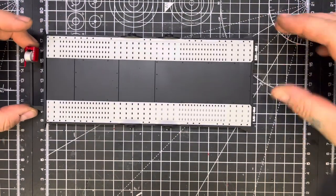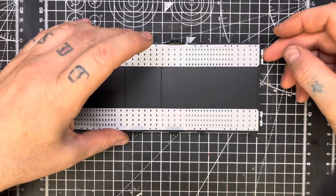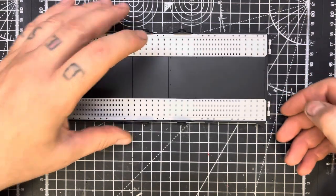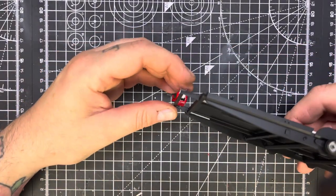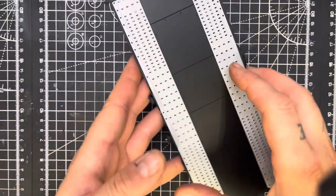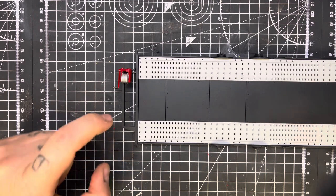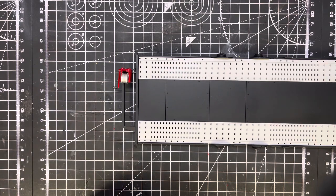Right, as you can see, we've got these in. Obviously these slide out, which is a nice little touch, but no, that's perfect. The only thing I don't like is how that is actually sitting on there, but hey, it is what it is. Technically, I would have had that sitting there, but you know, it is what it is. Right.